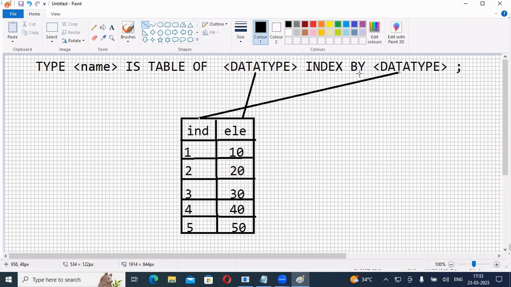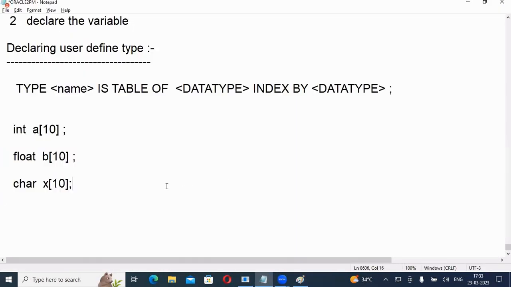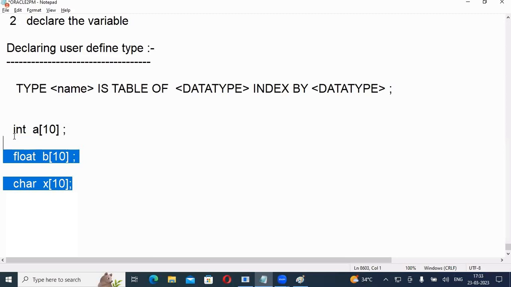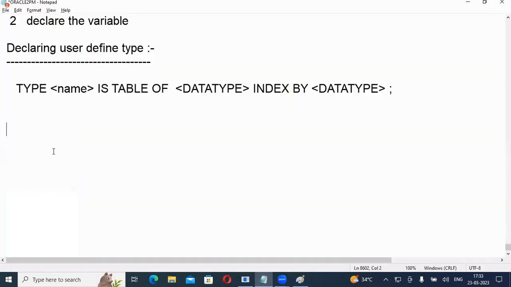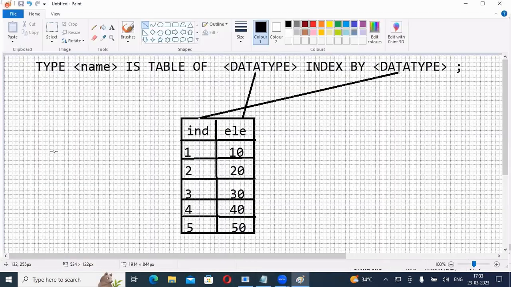That's why here you declare the index data type also. In C language, you declare only the element data type. But here we declare one element data type and also an index data type. Understood now? So that's why there are two data types.